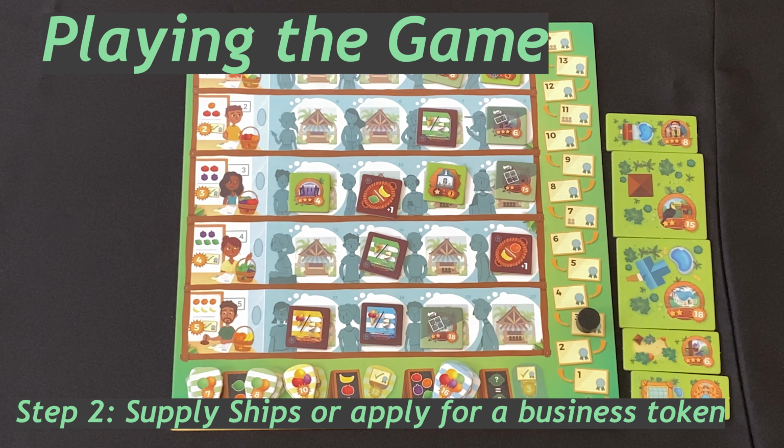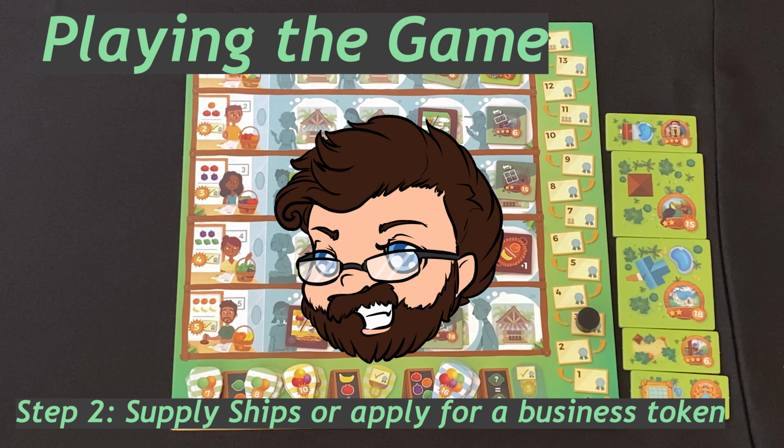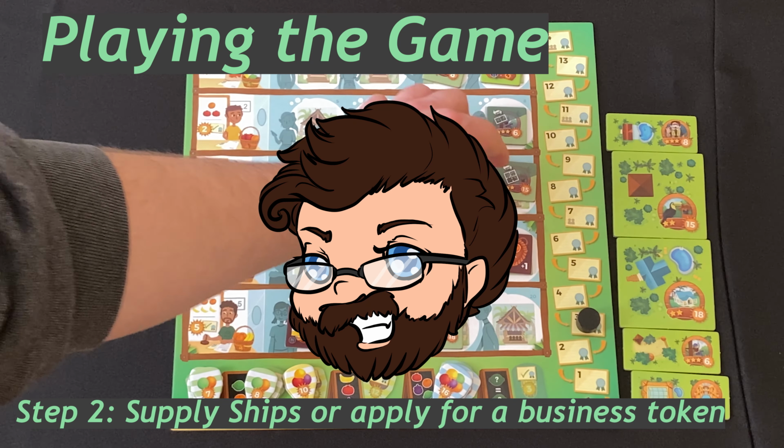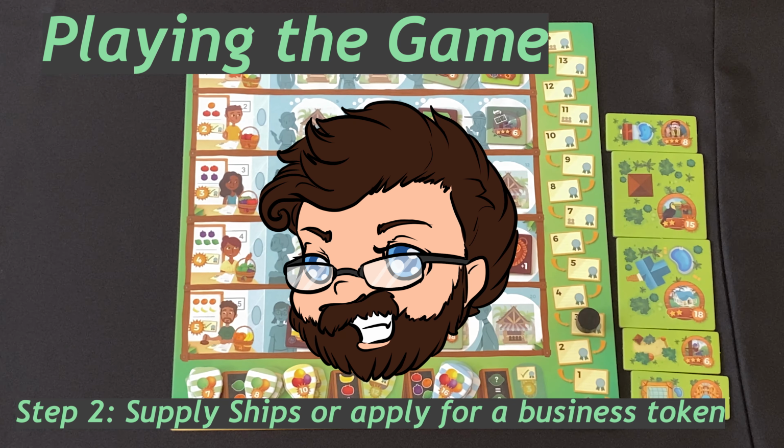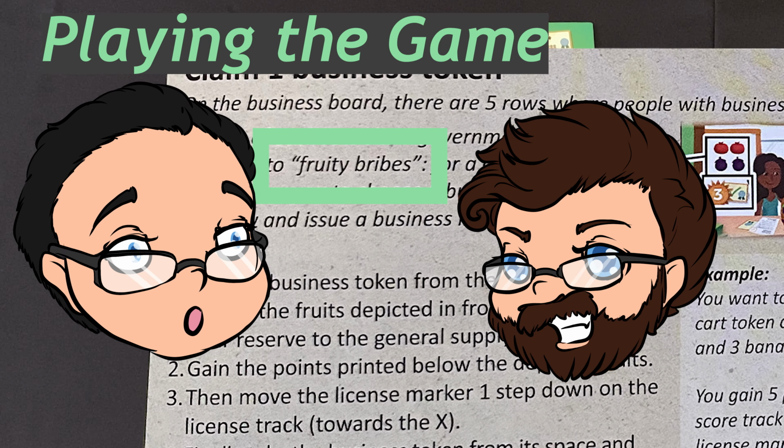On the business board, there are 5 rows where entrepreneurs with ideas are waiting. In front of each row sits a government clerk. These clerks are receptive to fruity bribes. Yes, you heard me right. Fruity bribes. It says this in the rules of this very real game. What? No, it doesn't. Oh wow.